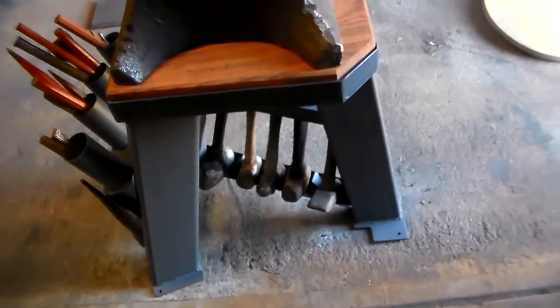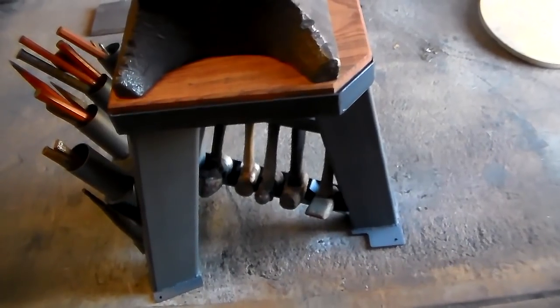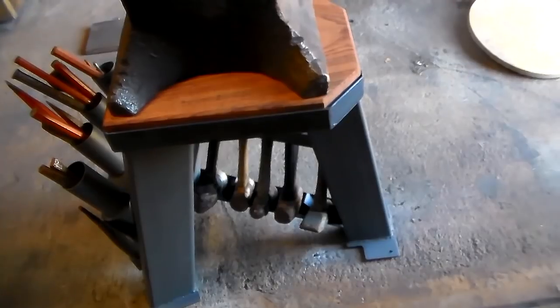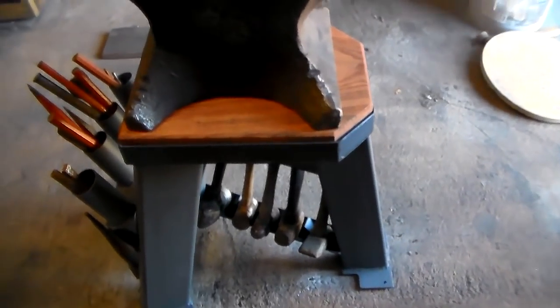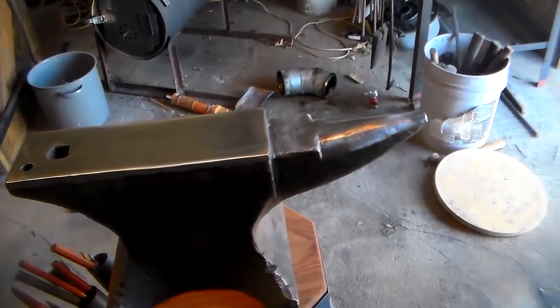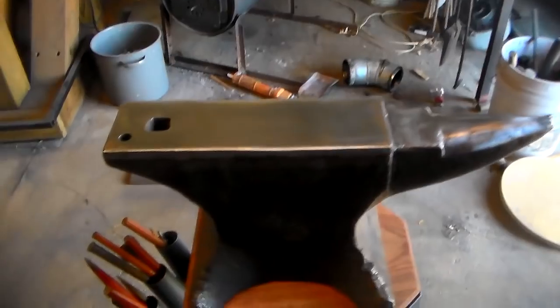Yeah, so you saw me turn the whole thing around. I realized I'd put the hammer rack on this other side and went, well, damn. Because normally I had the anvil pointing into the shop, but that's okay. That is not a big deal to me. It'll work. Besides, I can walk all the way around it. Obviously, I am doing so now.